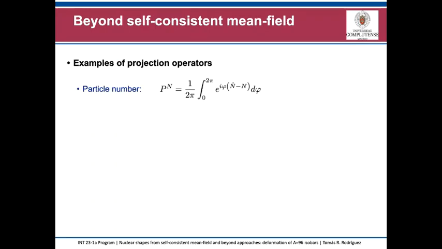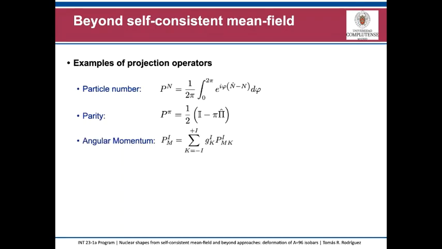So these are typical examples for projection operators. As you see, these operators are just producing linear combinations of mean field wave functions, because phi will be a parameter of this linear combination, and e to the i phi n will be the coefficient of this linear combination. The different mean field wave functions are given just by e to the i phi and this operator applied on the wave function. That's why these new projected wave functions are no longer mean field wave functions. They are linear combinations of mean field wave functions.